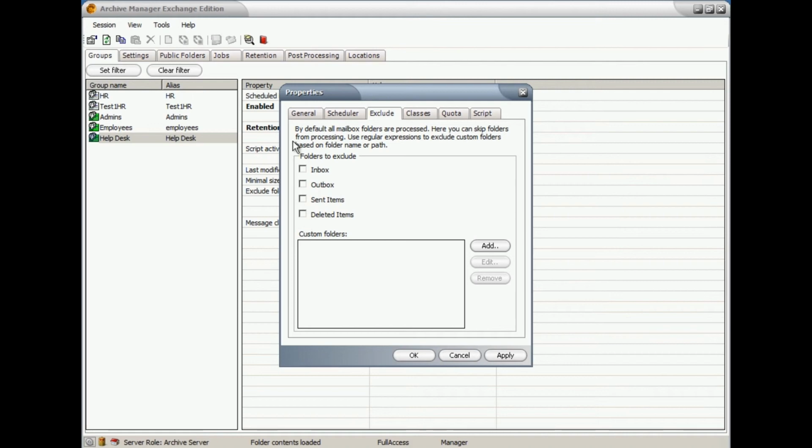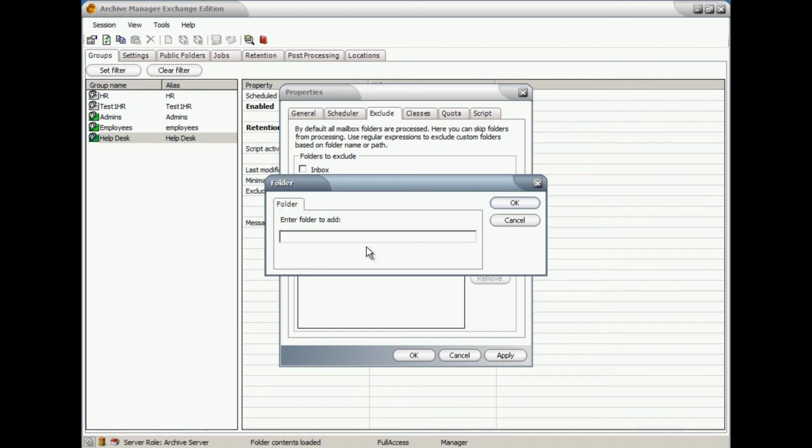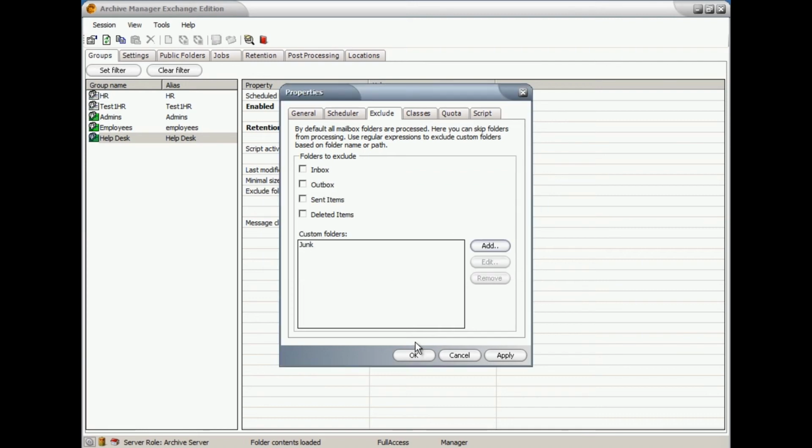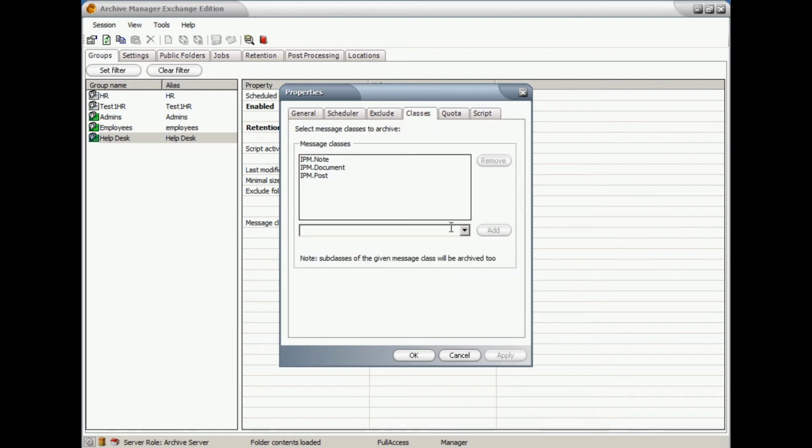We can also exclude certain mailbox folders from the process. You can skip certain folders. You can add, if you want to, custom folders as well. Maybe we add something like junk, for example, because that's a folder that you don't want to archive, possibly, depending on your regulations. And message classes as well. Select message classes that you would like to archive.